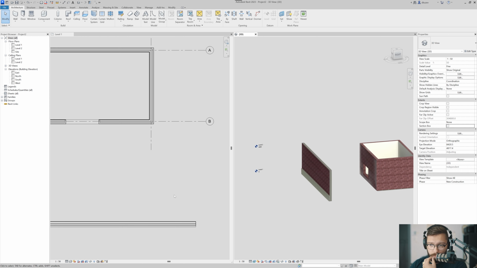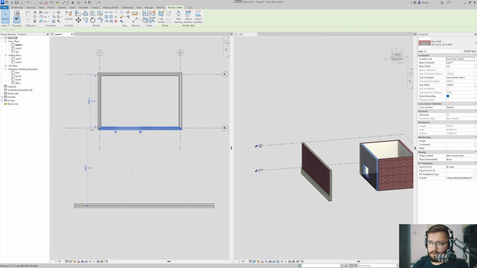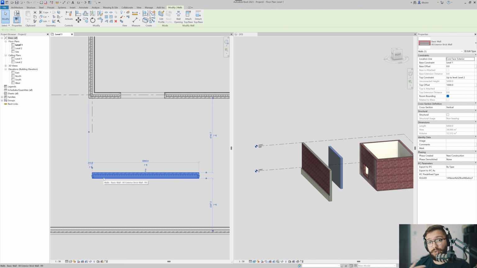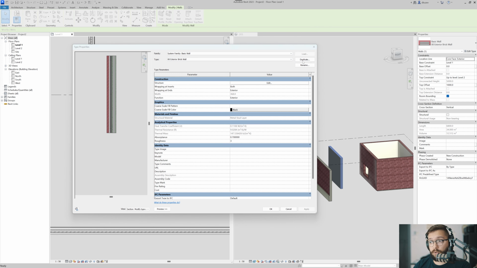So what I'm going to do is take that wall that we already created, all right, and I will duplicate it because I'll create a new type. This is going to be my parapet. I'll create a new type starting with the one we already have. So I'll select it, edit type, the little window pops up, and I'll duplicate, okay? And instead of calling it exterior brick wall, I'll just call it exterior brick parapet. All right, fantastic. And I'll hit OK.